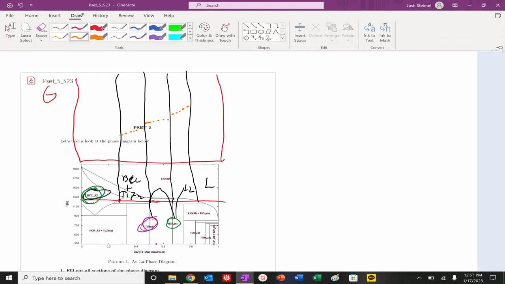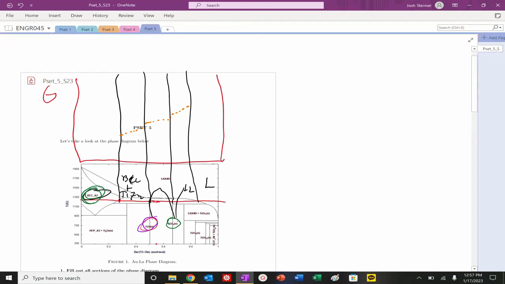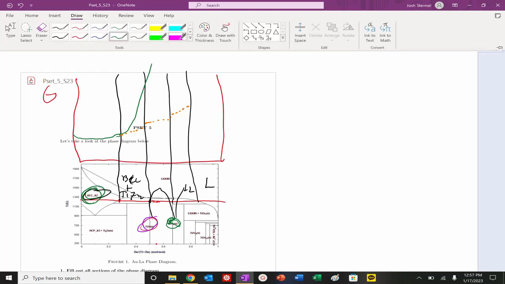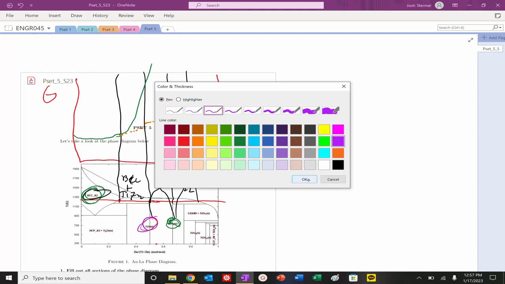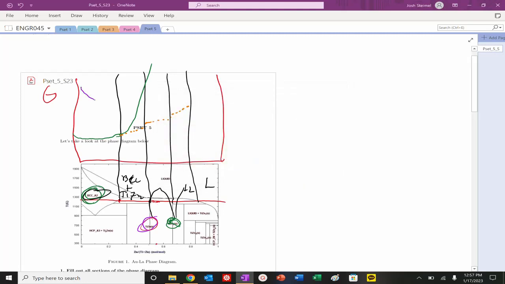So I'm going to take the first free energy curve. We know lowest free energy wins. I have 2 greens, so we'll cancel this green out. I'm low in free energy here, and then it goes and hits, and then it goes up. Now I'm going to get my purple. I am going to be higher energy here, but I'm going to cross over. I have a common tangent slope between those 2 points because I'm in a 2-phase region here. And then this will slope up, and basically have a slope here, and then go up.